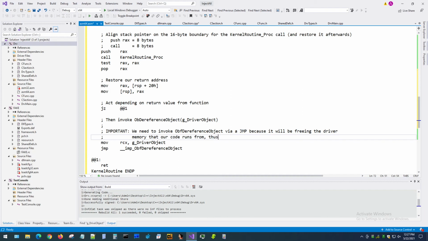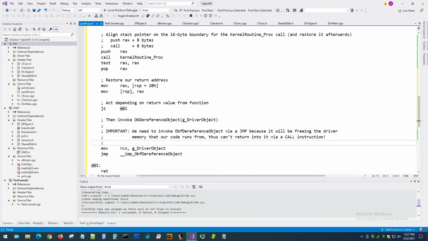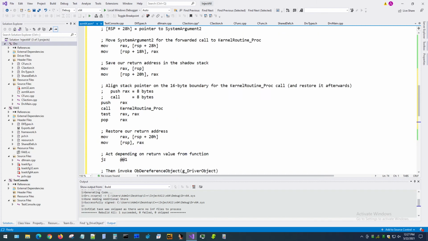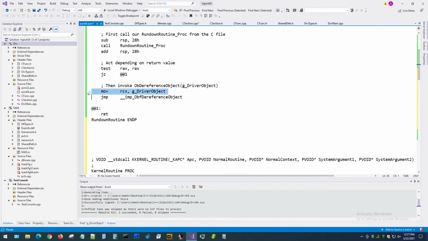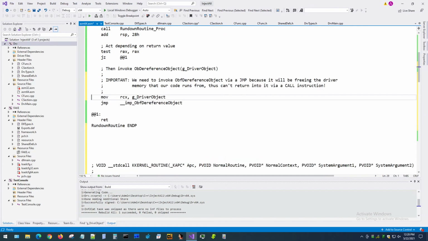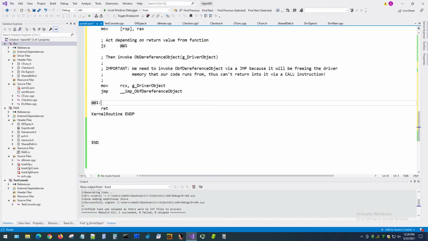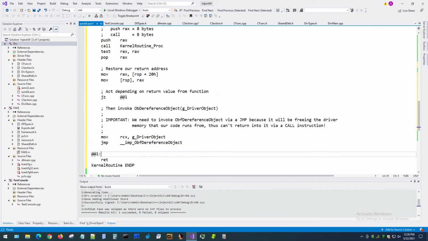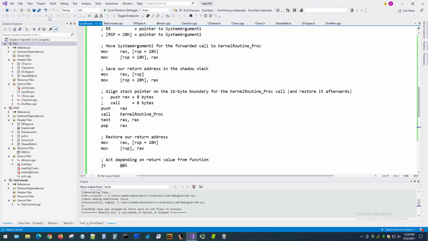Thus, we can't return into it via a call instruction. Make sure to put an exclamation mark. And also, let's copy the same thing over here so that it also explains it as well. Okay, so that will be our little assembly code here.